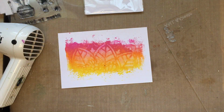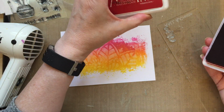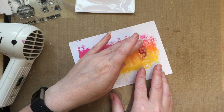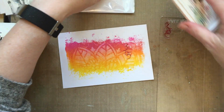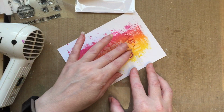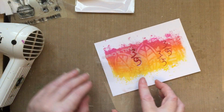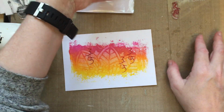What I want to do then is use just a red colour in the background, just to keep with that brightness. So I'm using Archival Ink Vermilion, and I'm just adding a touch of that ink to the background stamp. I'm going to add a little bit of random stamping to the background. That's all it needs, some random stamping. I think that's lovely. It's just these little touches that draw the eye in. You've got the stenciling in the background and then you've got the numbers in the background as well. It just draws the eye in.